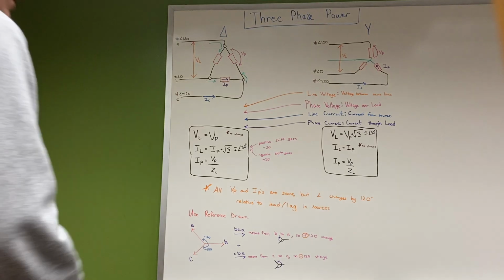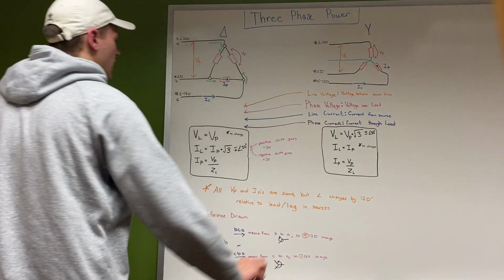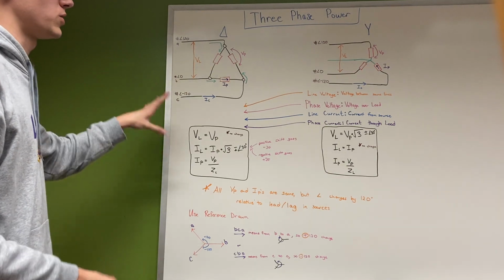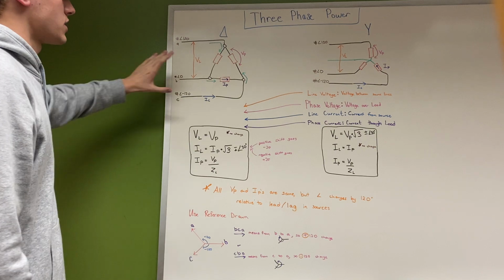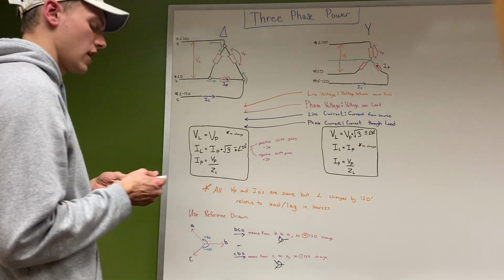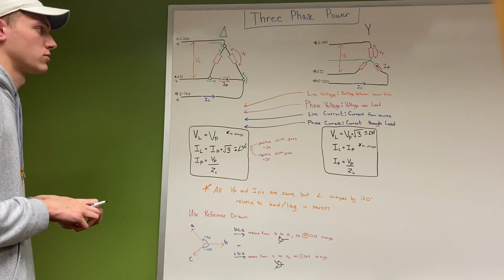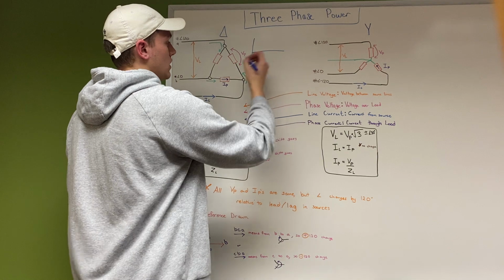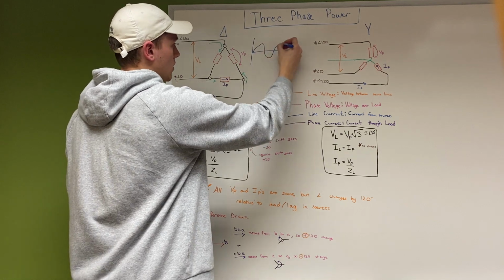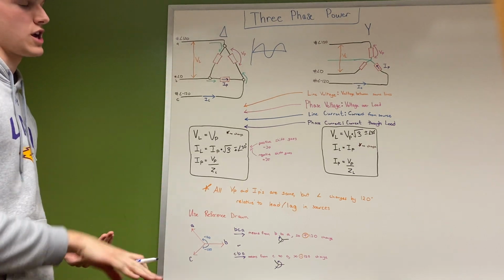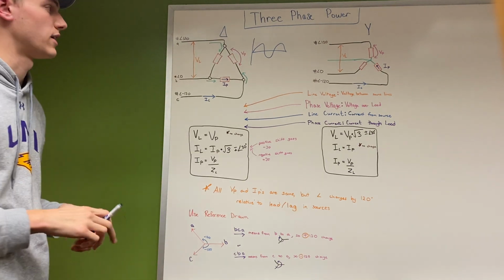In this video, I'm going to explain three-phase power. There's two ways that you can achieve it. You can either do a delta shape or a Y shape. And three-phase power follows the idea that if I have a current wave or a voltage wave, it's going to be changing over time with a sine.